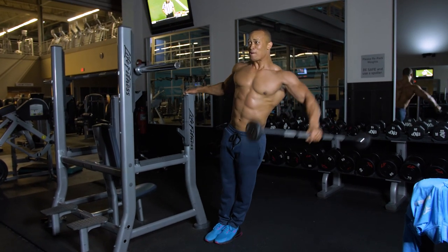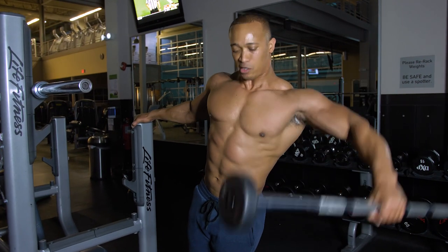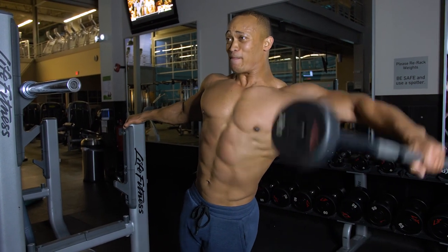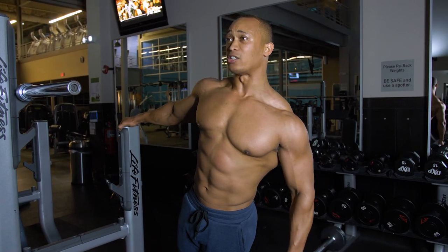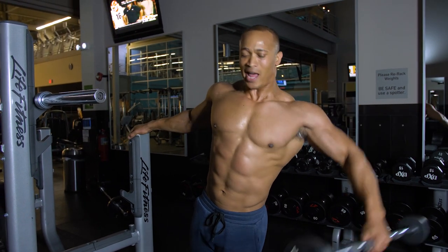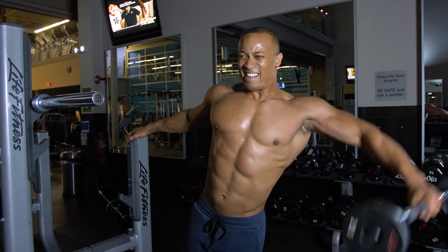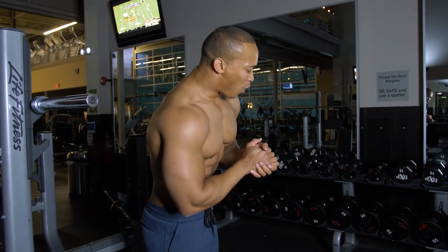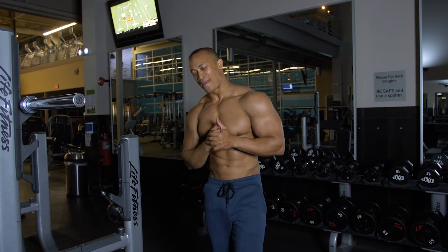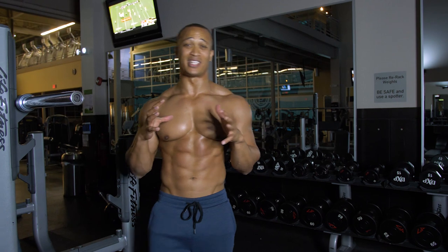Now you can slightly raise the barbell to the front a little bit. What I'm doing here will actually hit just slightly a little bit of the front and the medial. So we're gonna bust that out. We're gonna do four sets of that as well. Remember, 12 reps each side.